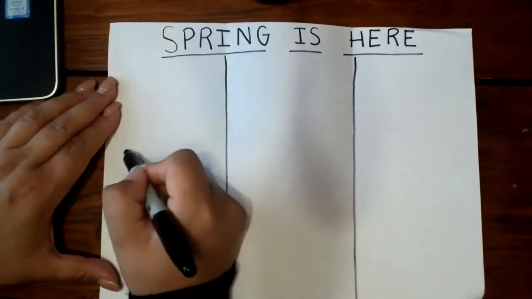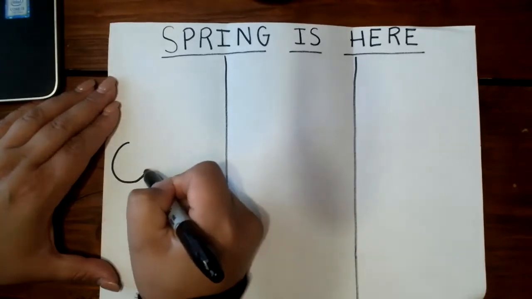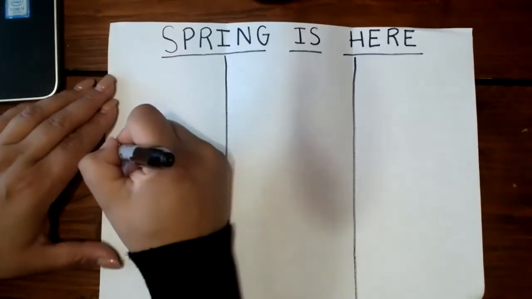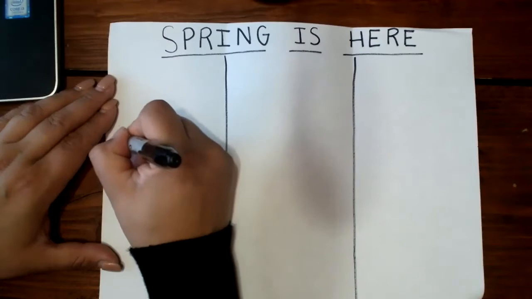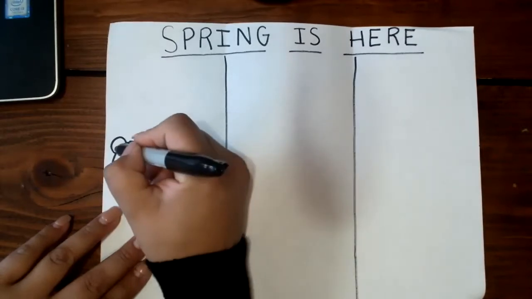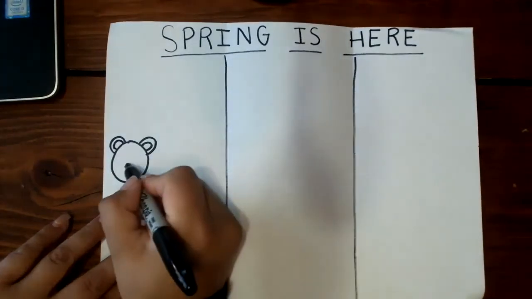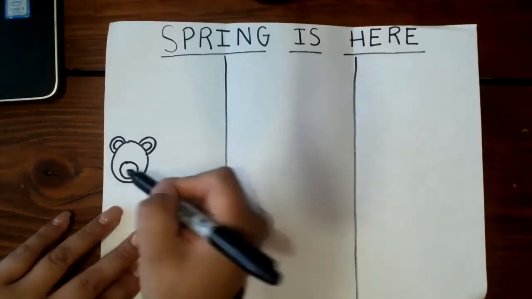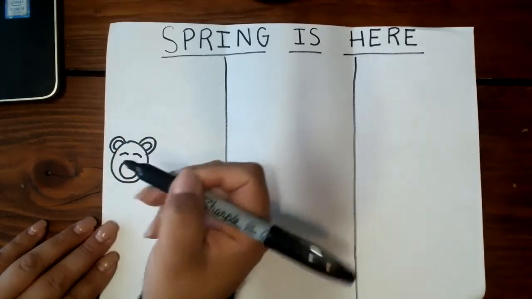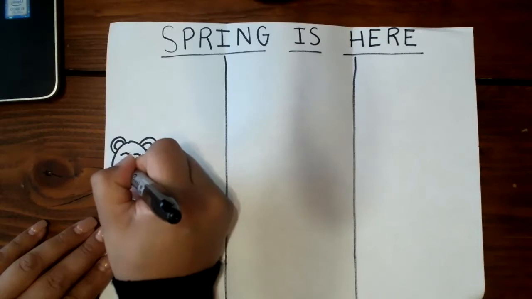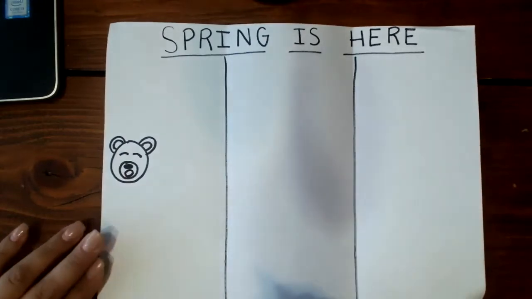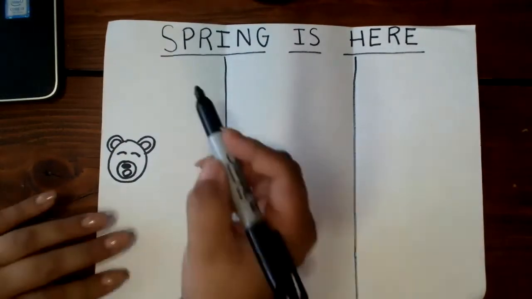All right, so we're gonna start with a circle. And remember, we leave space over here for the body, okay? And we're gonna do the ears. And a line inside of the ears. And then I'm gonna make a circle inside. And this is where his mouth and nose is going to be. His eyes are closed, so we're just going to do lines like that. And then here is his nose, kind of like laying down oval shape. And then he's snoring, because every time the mole tries something, he replies, snore, okay?